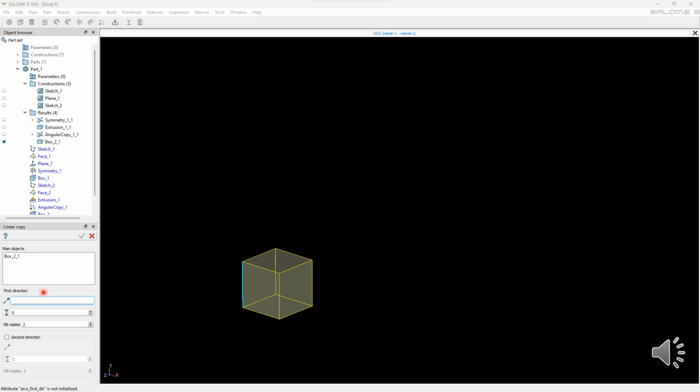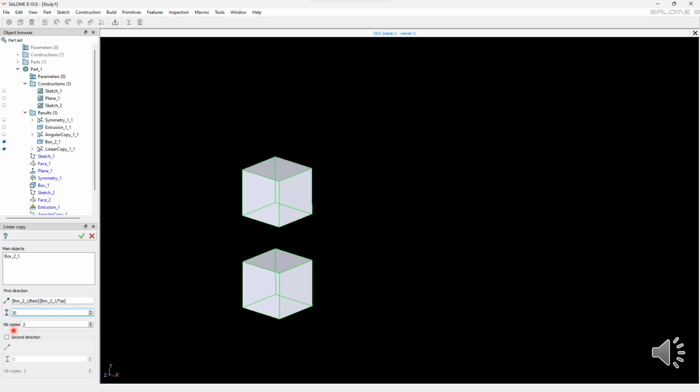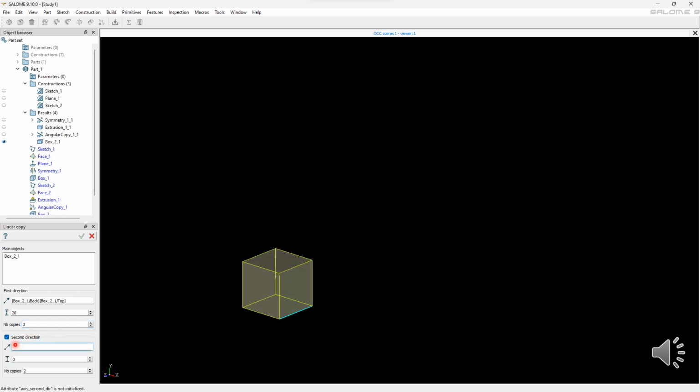So for the axis I have selected this edge from this object and I'll enter a distance of 20, and this will be the distance, and the number of copies I'll change to 3. You can see that in the first direction a linear copy is created. Now I'll select the second direction. In this case I will select this edge.